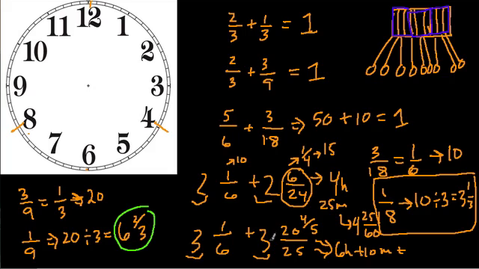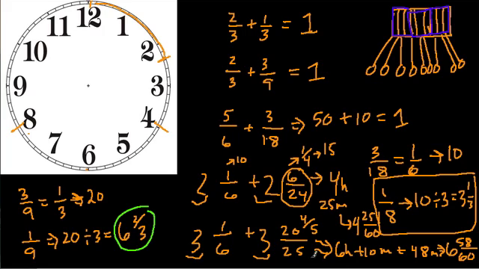And we talked about this in other videos, but every time you have 1/5, you have 12 minutes. Because 12 goes into the clock, the circle, 5 times, right? 12 times 5 is 60. But that means that 4/5 is like having 4 groups of 12, or 48 minutes. So that brings us to this. So 6 hours, 10 minutes, and 48 minutes. We can write that as a mixed number. 6 hours and 58 out of 60 minutes.